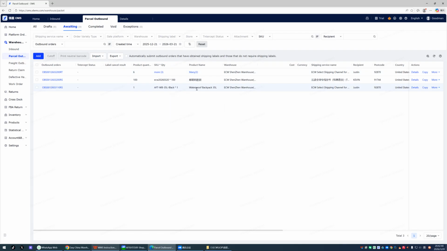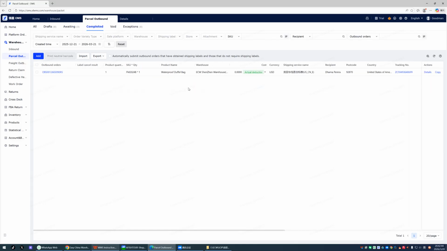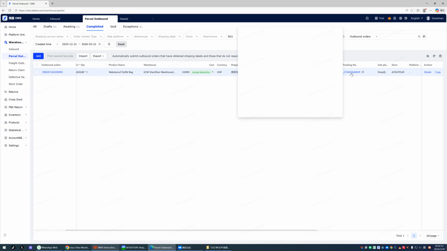After we send it out, the status will change to complete, and then you will see the tracking information in our system. Since this is a test order, there is no tracking information. Otherwise, you are able to see the tracking information in here.